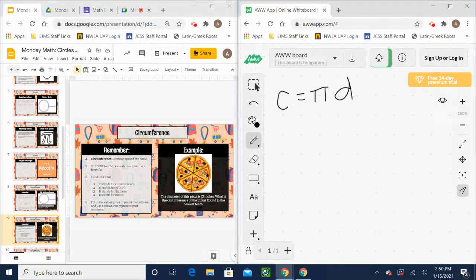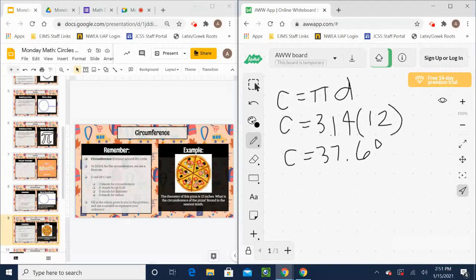This is technically an equation. So C equals pi times diameter. I told you, fill in a variable for what you don't know. Well, I don't know the circumference here. I've got to fill it in with a variable. Pi is 3.14, and I'm multiplying that by my diameter. Well, it tells me the diameter is 12 inches. Okay, well, this one is easy. All I do is type it in my calculator. 3.14 times 12. That gives me 37.68. Now, notice, you guys, on that, it says round to the nearest tenth.